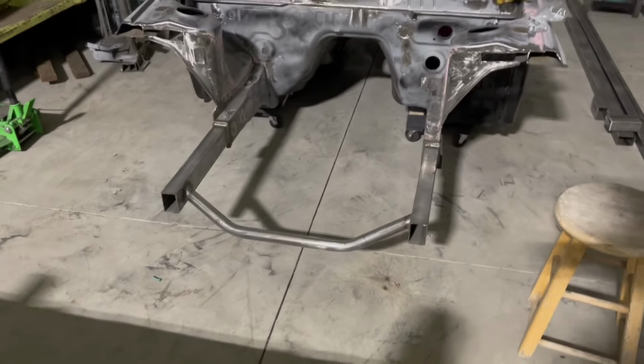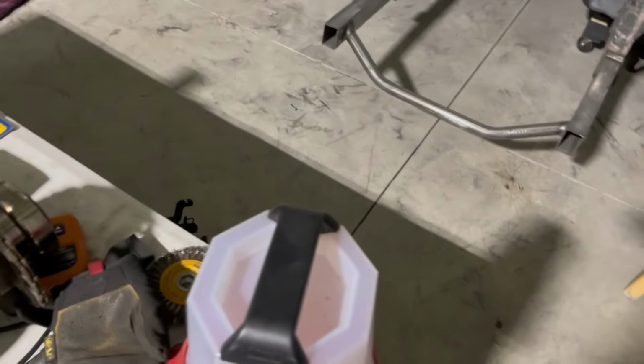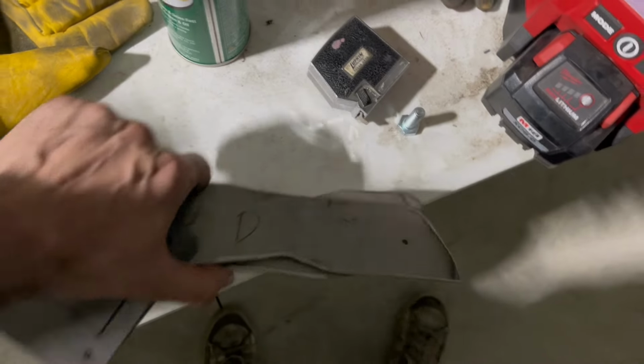And obviously 4 bolt mains, 4 bolts, plates for the frame rails. So I'm gonna go ahead and drill these out.